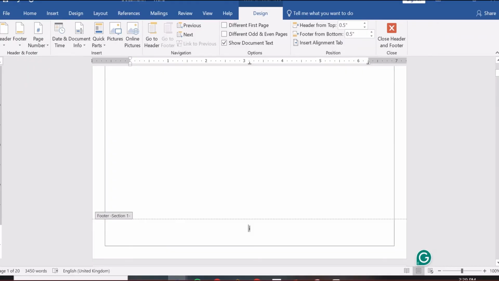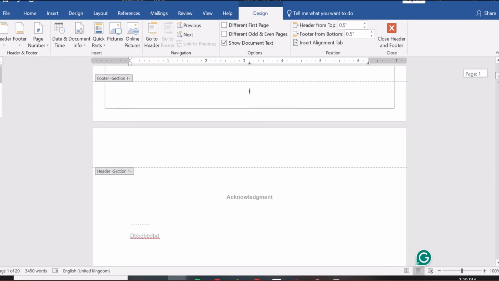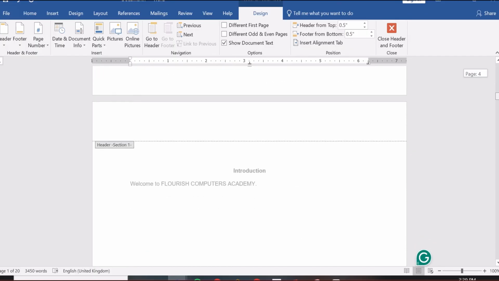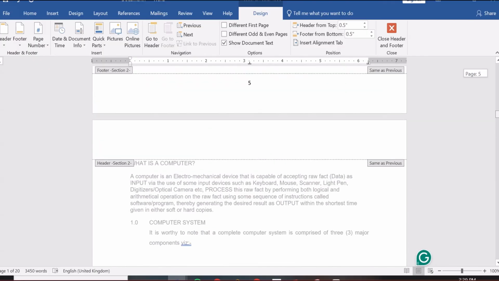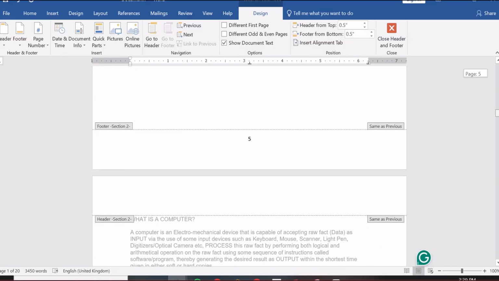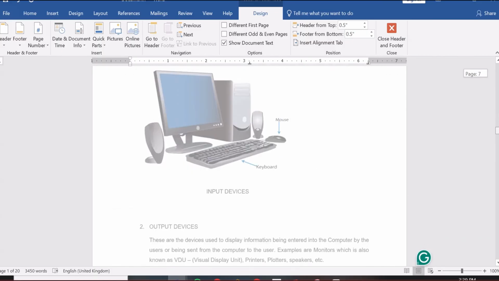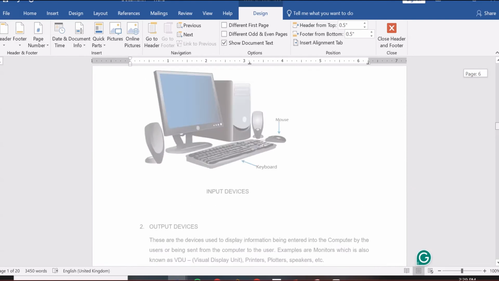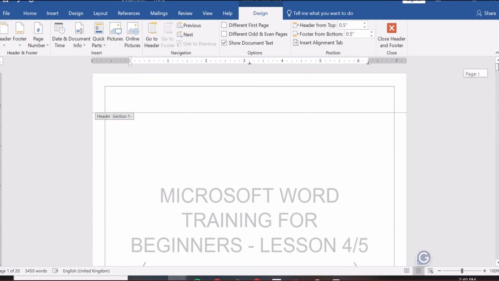Now you can see that when we just did that, we have the page number on the first page, Roman numeral 1, 2, 3, and then 4. It's going to end there, okay? Because of the section. Great. Now footer section 2 continues as 5, 6, 7. That's a very fast way of doing it. So as you can see right now, because we broke the section before we did the numbering.